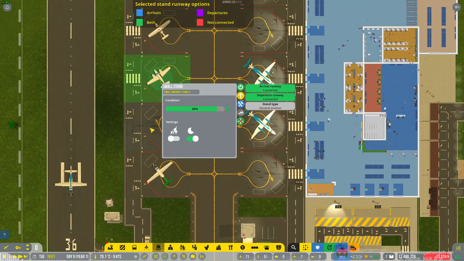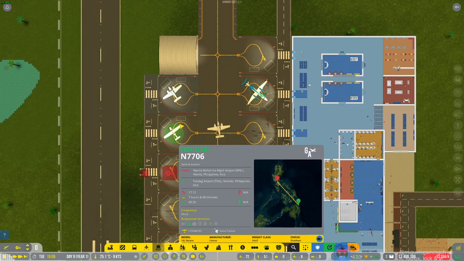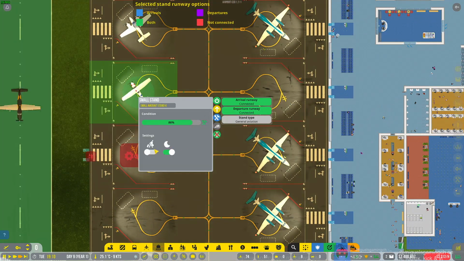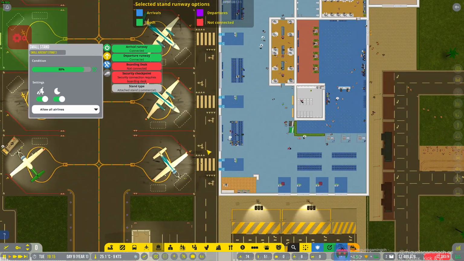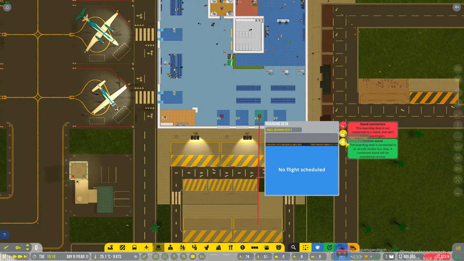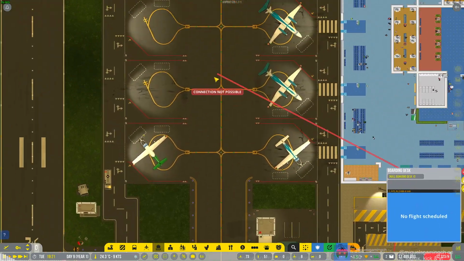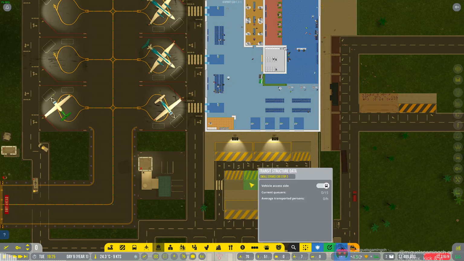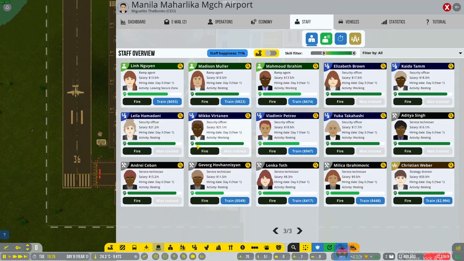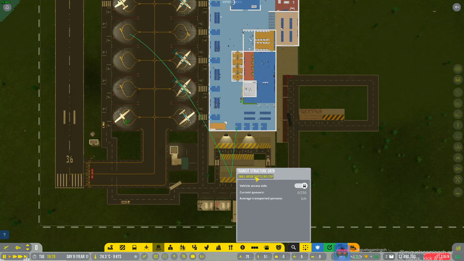Oh, we need one of the stands. Oh shit. Okay. Please get out. Thank you. Please get out as well. Thank you. So now can I? Good or what? We need more fucking airlines, mate.